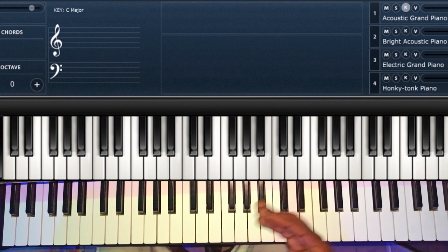You can also change the main voice from the grand piano to honky tonk. You can change it to MIDI grand piano. They all sound superb.